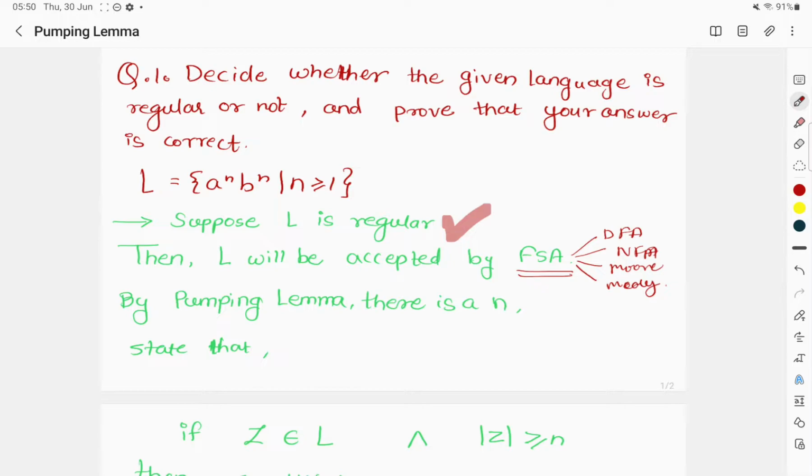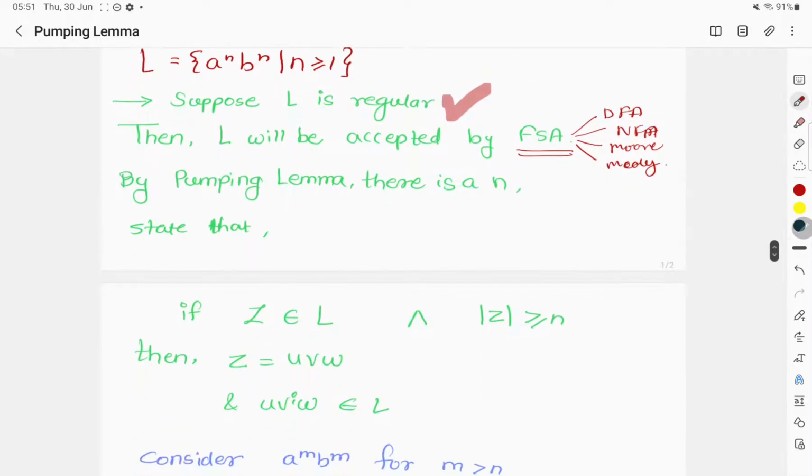So now what should I be doing? By the pumping lemma, there is some n. Here I am just writing the theorem in a few short lines; you can see in green color I have written the theorem. The pumping lemma says that if there is a string Z belonging to L, that means there is some string which belongs to the given language, and the length of Z is greater than or equal to n, where n is some constant that I am assuming, so the length of Z is minimum n, then I can say Z is equal to UVW. I am representing my Z in terms of UVW, and then I should check that this condition is satisfied: U V raised to i W should belong to L. Whatever value of i I take, all the strings should be members of the given language.